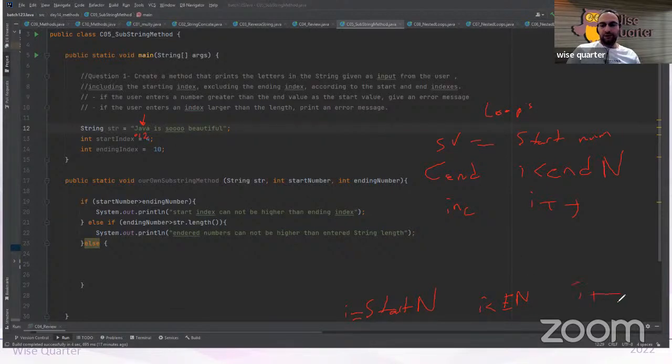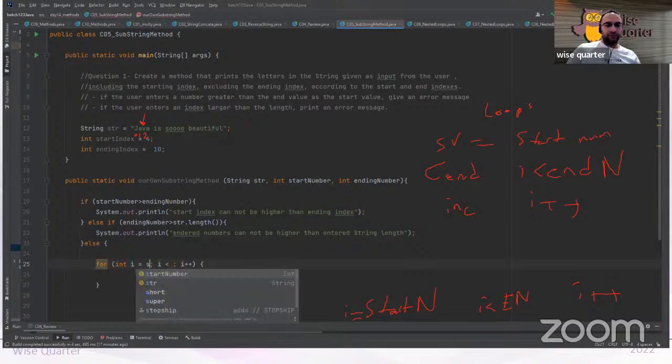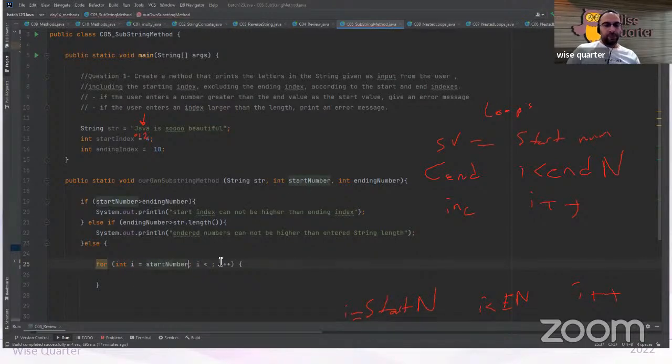Now I know how to create the for loop. For I will start from the start number. As long as I is smaller than ending number, the loop will continue, and each time I will change the value by 1, just like I wrote here. I will delete all of them now.